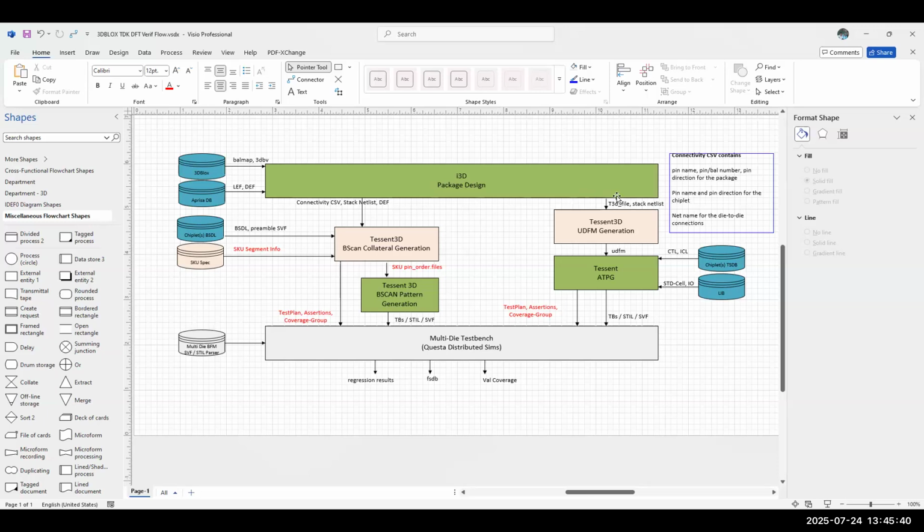The way I understand it, you put a chip on an interposer, right? Basically the format just gives you all the pins that connect to that interposer to the chiplet. So if there's say 1,000 pins on one HBM interface, you'll get the XY coordinates for the chip and the interposer. So you know that those pins are physically connected. And by knowing physically where they are, you can look for bridging faults. You can develop patterns that look for a short for a pin that may be 2 or 3 pins away.